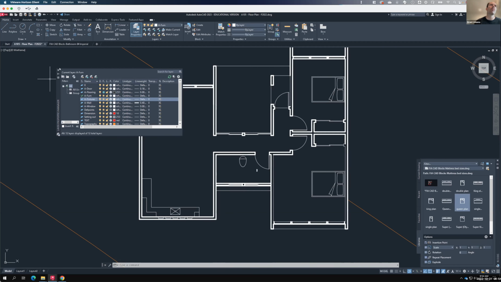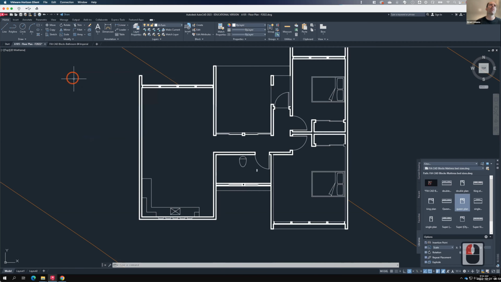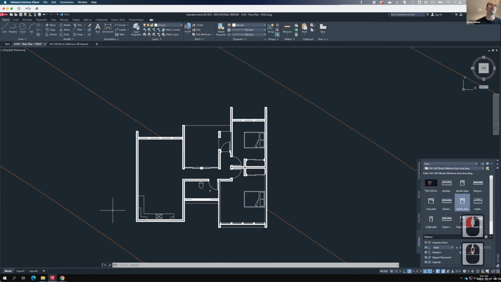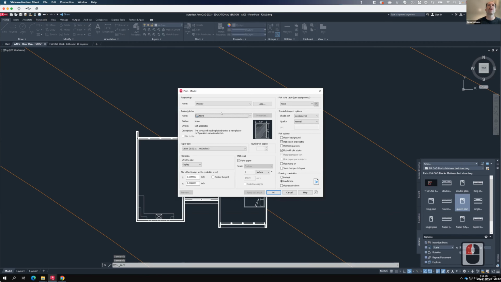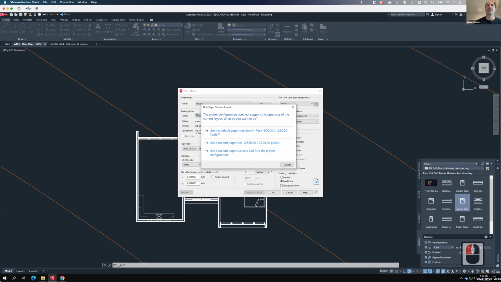That's what you'll be turning in as part of Canvas. So this time you probably will have some line weights, which is what I'm looking for. And so we'll go ahead and go to the little printer icon. There it is. And I'm going to change the name of my printer down here to the publish to web JPEG. And we'll go ahead and use the default size.